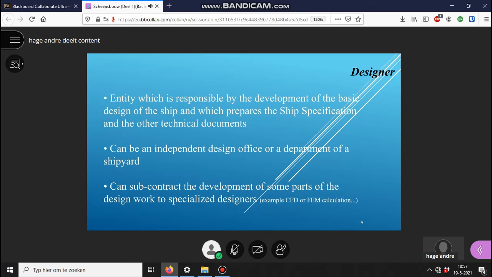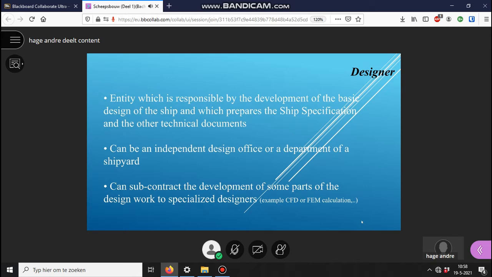My company is specialized in the calculation of CFD and finite element calculations. So from time to time I have shipyards or design offices coming to me and asking me to do some specific calculation for them.